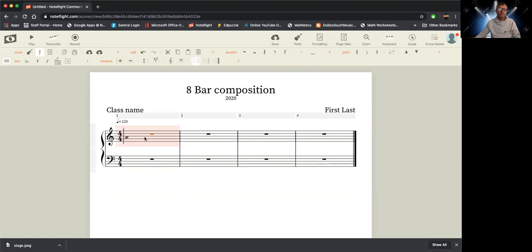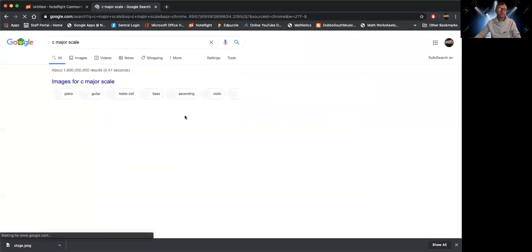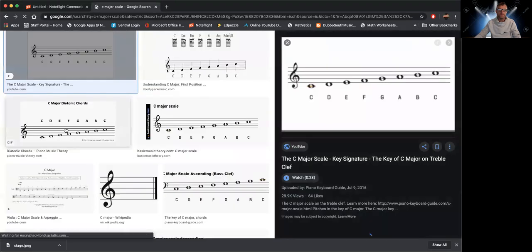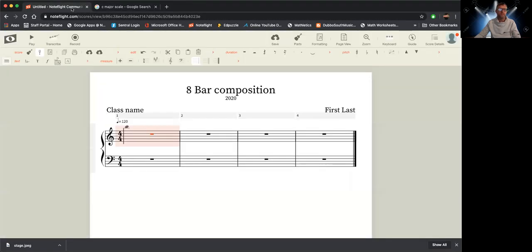So, a couple of things. What we're going to be doing is basically using all the notes from the C major scale. So if you have a look, these here are the notes from the C major scale. You can see them here: C, D, E, F, G, A, B, and C. We're going to be using them all except for this last note here, B. So we're going to avoid using the note B. It's called a leading note because it leads on to this final one here, but for composition, just for the moment, to make it simple, we're going to leave it out, okay?